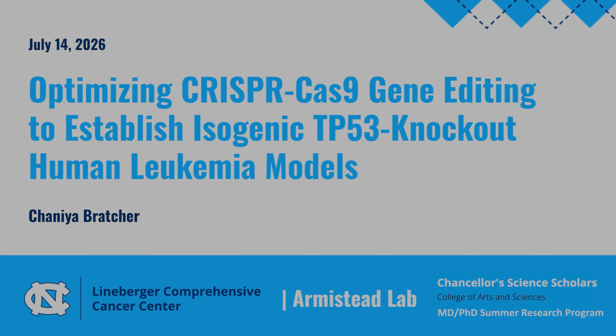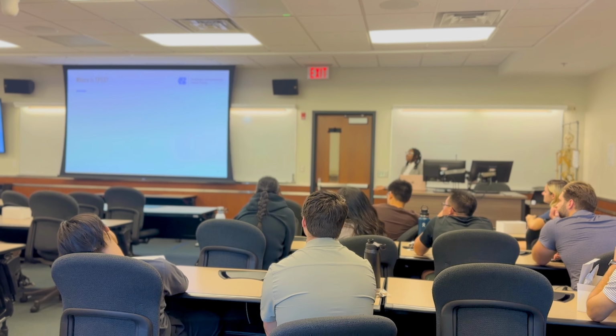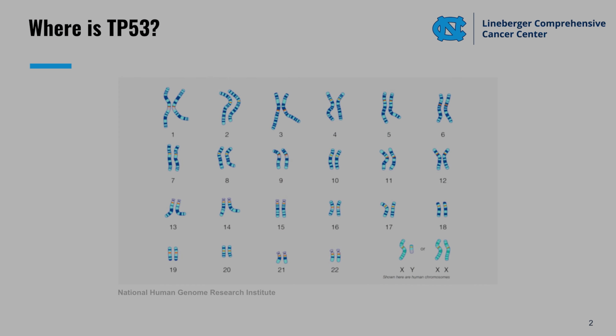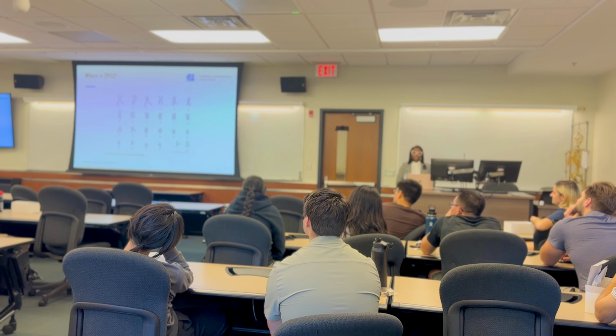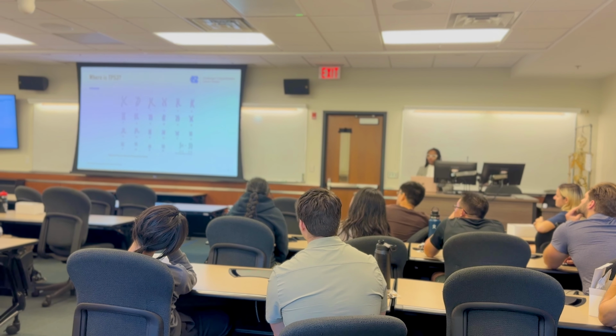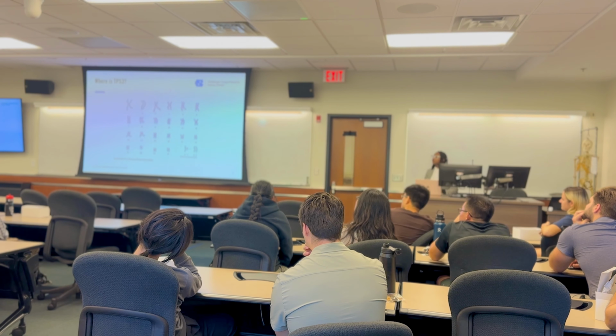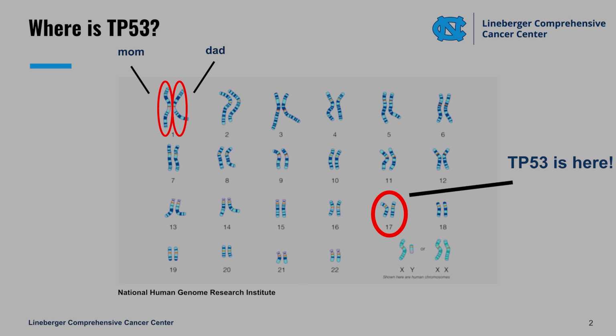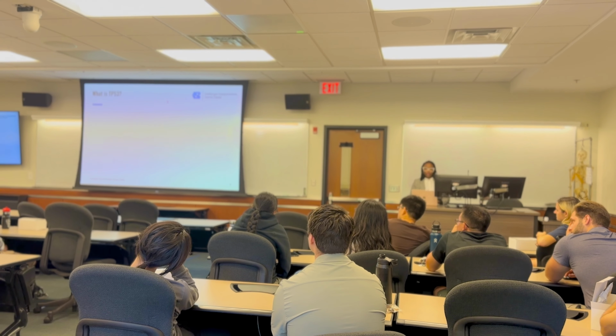I know that was probably a mouthful, so I'm going to break it down to what's a little bit more familiar to everyone. So first off, before I tell you what TP53 is, where is it? I'm sure many of you have seen this before. This is a karyotype, and humans typically have 46 chromosomes. When you divide that by 2, you get 23. You get one pair from mom, and you get the other pair from dad. Probably like, why are you telling me this? Well, TP53 is on chromosome 17, and I'm going to talk a little bit more about that on this slide.